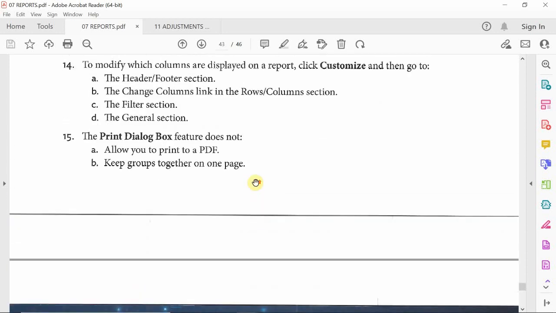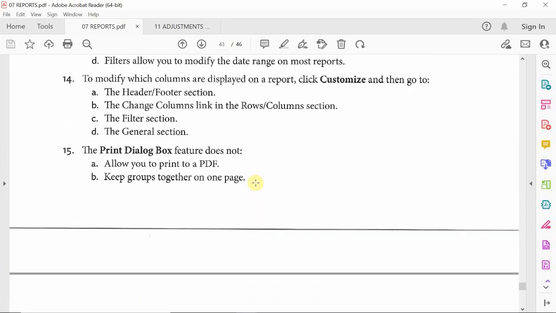Let's see. A, it allows you to print to PDF. You're saying that the print doesn't give you that option? It doesn't allow you to print to PDF? Okay, it does allow you to print to PDF.